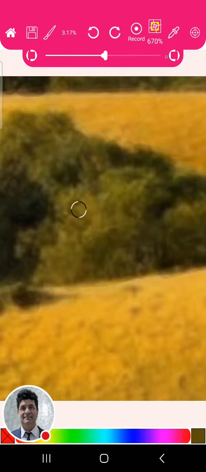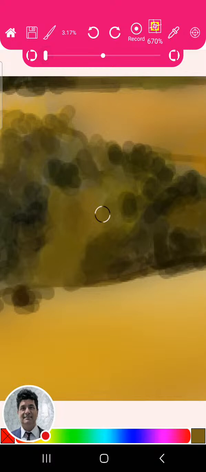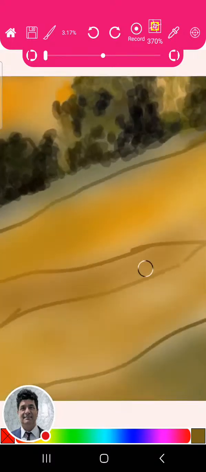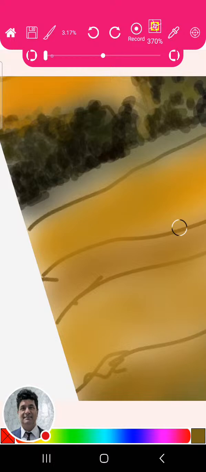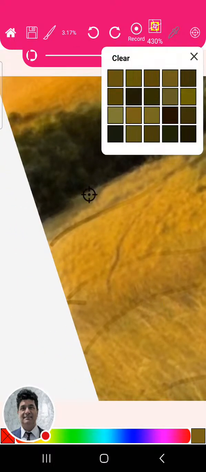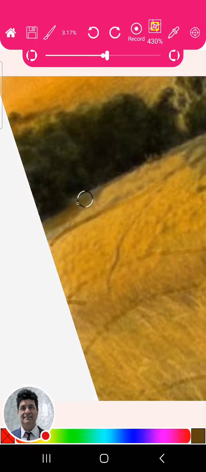Not picked up any of the... Don't know what's going on. Should have picked up some of the colors. Well, it's probably part of the picture anyway. So let's finish this area here. Let's go through that again. Okay. This bit, I think it's the shadows. Yeah, let's do that.